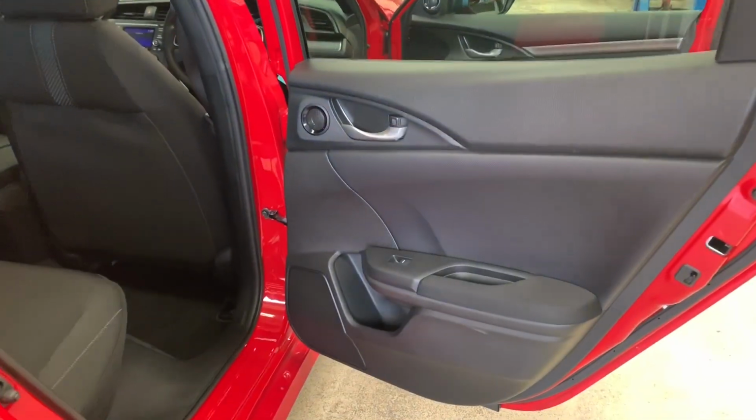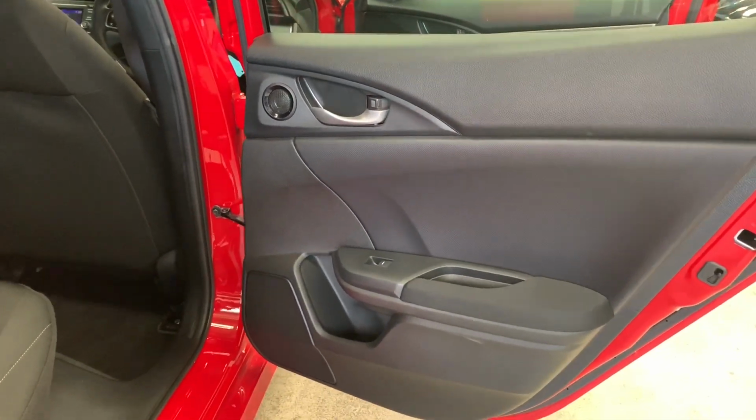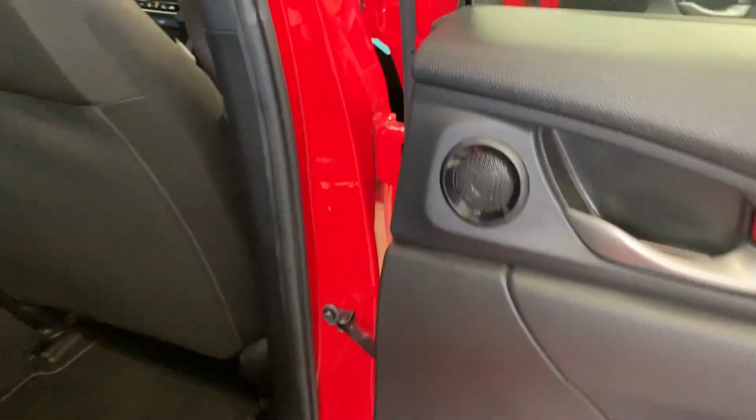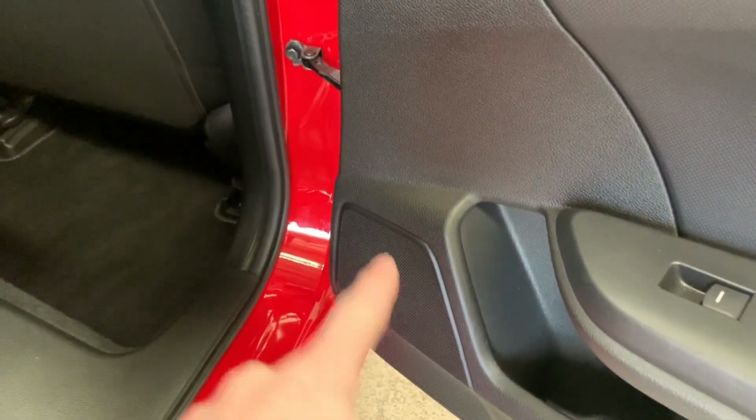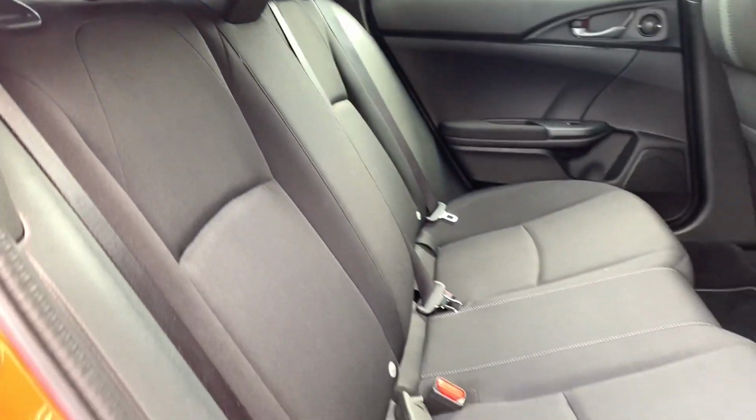And to be fair, I am reasonably experienced at this stage on cars. I know cars that are looked after and ones that aren't. This is a car that was really well looked after. Up through here we have a tweeter, and down through here we have a speaker as well, but just the people have done such a nice job looking after the vehicle. Around things like the rear seats in the back, they are in excellent condition.